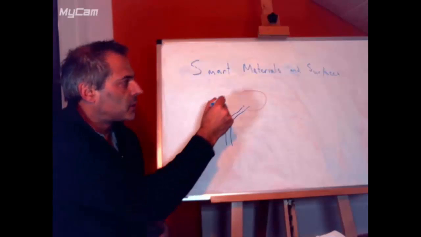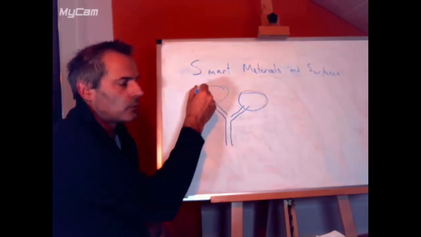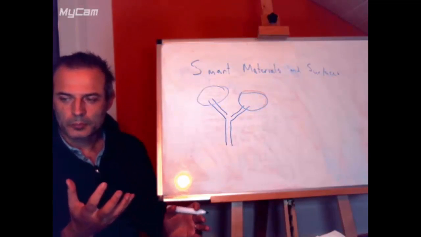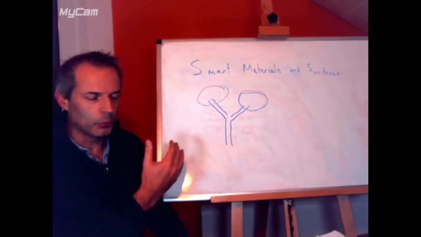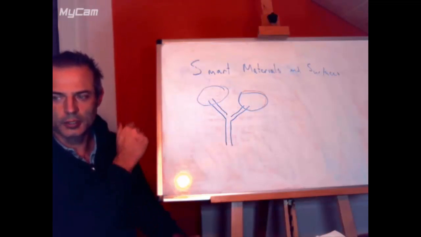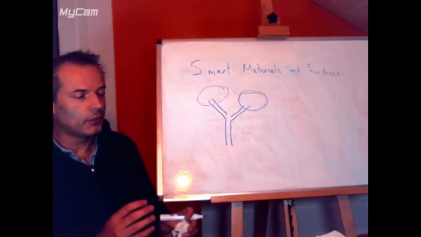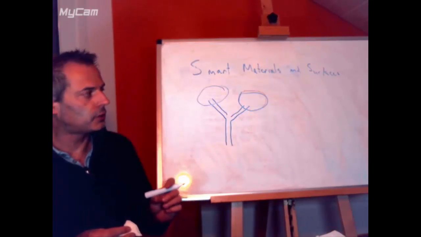The virus will tend to stick on the end here, and it will sometimes, or very often, capture two. The antibody will then signal to other things, and that will help the body to defend against whatever it is, in this case a virus. But what happens if we want to use it for sensing? We want to detect a virus using an antibody.